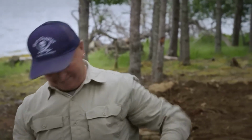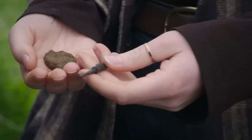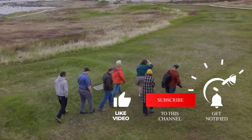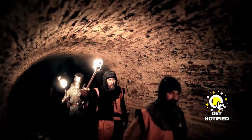Bog iron, a material commonly used by Vikings and their descendants, could help prove that the artifact is of Scandinavian origin. The team is excited to collect data on bog iron and compare Oak Island artifacts to potential bog iron. The trip to L'Anse aux Meadows has become complex, and they are looking forward to returning to the island to further explore the connection between Vikings and the Templars.